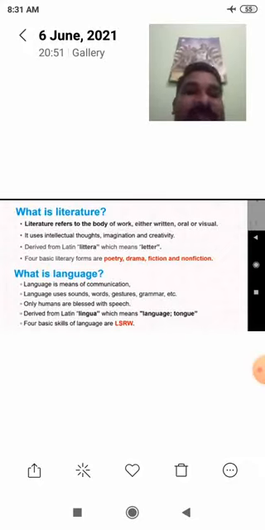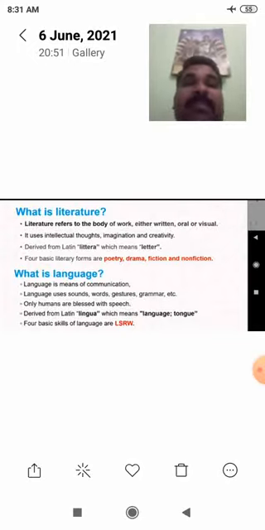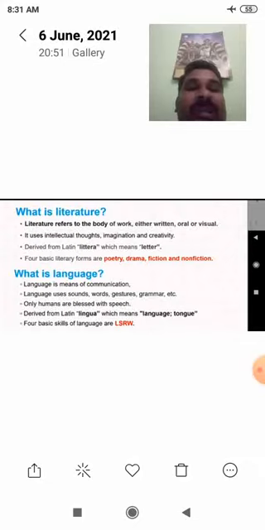So what are they? The first one is poetry. Poetry has an important role in literature compared to other forms. So what is poetry, sir? Poetry is full of imagination. It belongs only to the poet's mind and their intellectual thoughts. Usual human beings can't write this type of poetry. Only persons who have supernatural or unnatural qualities can write these kinds of poems. So poetry has an eminent, important role in literature.